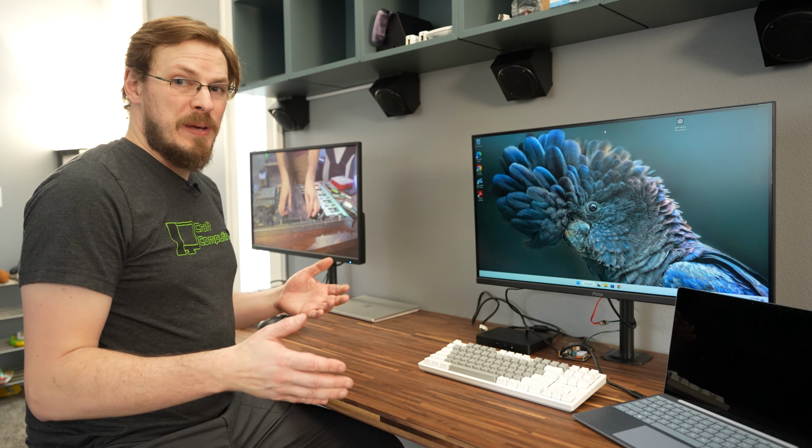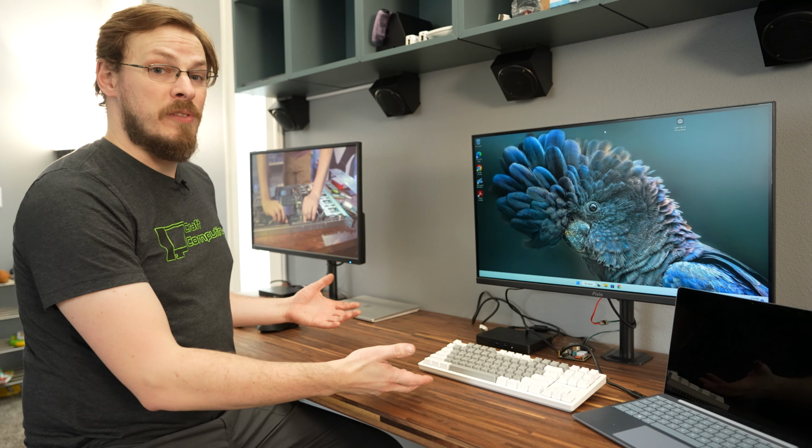Let's go over some of the finer details and then we'll wrap this thing up. So like I mentioned, any USB-C based laptop that will accept a docking station should hook up to these stations.